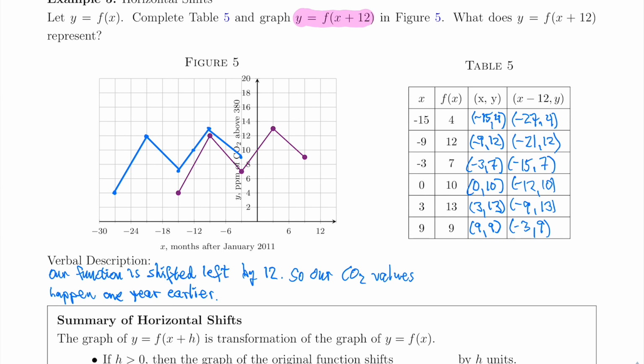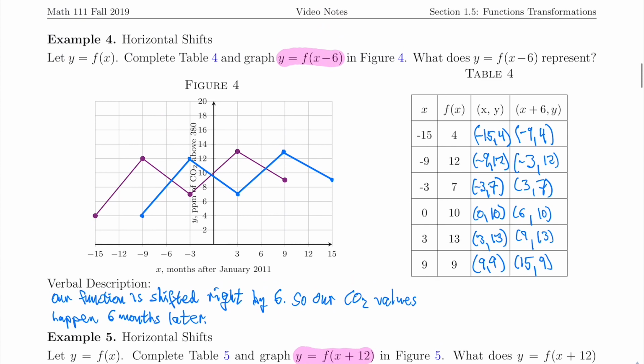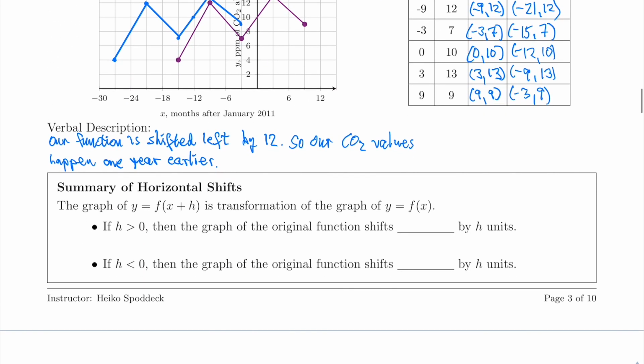So to recap, when we have now our values of, right up here again, f of x minus 6, we shifted right, f of x plus 12, we shifted left. So we can summarize that over here, that if we have f of x plus h, then we can say if h is greater than 0, so our plus 12, then our function shifts to the left h units, and then if h is less than 0, then we can say that our function shifts right h units. And that is counterintuitive, and that will continue like that, that everything that happens on the horizontal axis in x direction will be opposite of what it looks like, while when it happens to the y, then it happens exactly like it says it does.